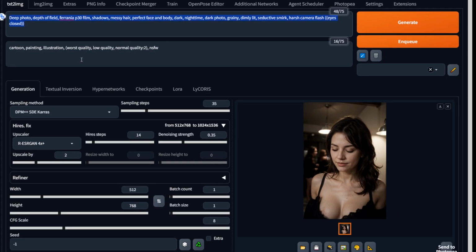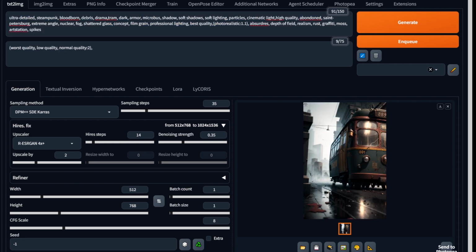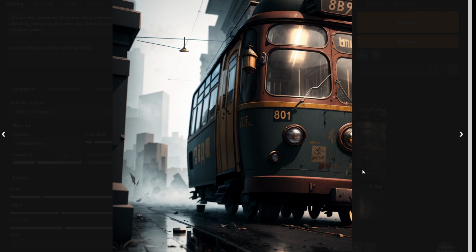Right here, I have a prompt to create a steampunk scenery, and let's see how it handles it. Wow, you can see it really did a great job with the scenery. It added these nice tiny details like the water puddle and the flying leaves, and all of this captured the feeling I needed to convey through my art. Check out my review on fantasy models as well to see how well it did with other sceneries.